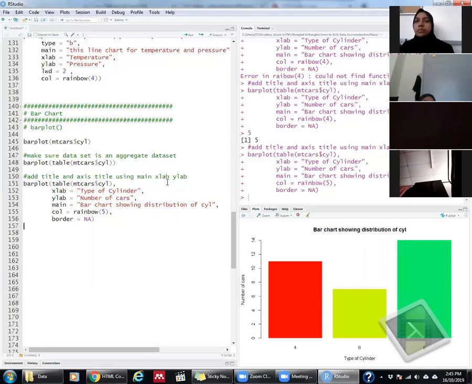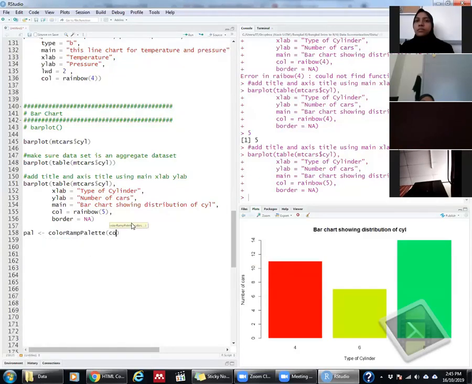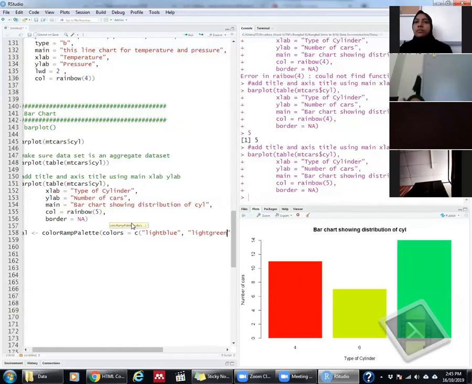Or if you already have a color palette, like you're creating a color palette on your own, let's say using colorRampPalette, colors equal to c from light blue to light green, right?